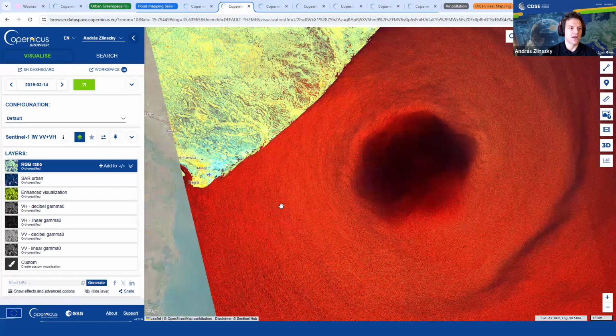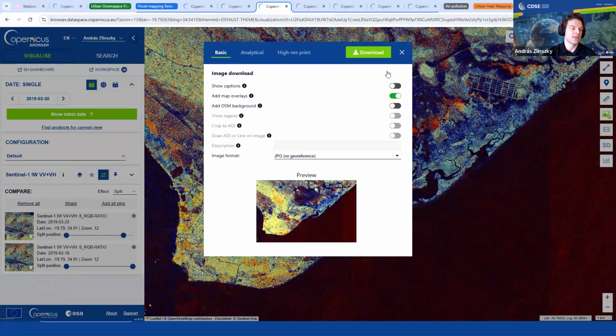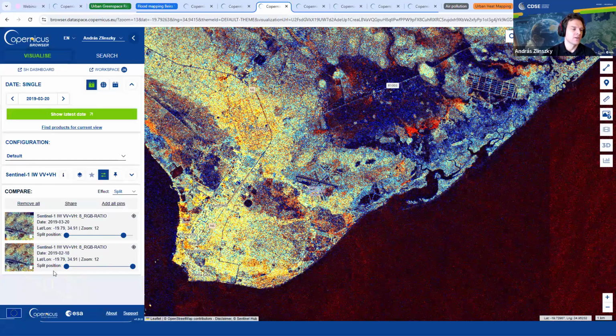This is a place called Beira in Mozambique. I'm just showing this overview image because what you see here is a cyclone actually hitting the shore. So here's the shore, here is the sea, and the redness represents the height of the waves. So this is actually the eye of the cyclone, and this is the windstorm hitting the shore. And this cyclone has caused massive floods in the area, and we will look at these floods in a comparison view again. So first of all, let me show you the city.